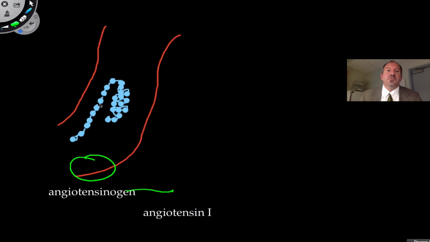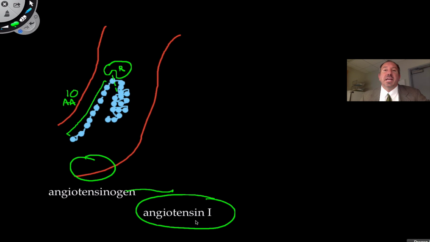And so this is your big fella. So this is angiotensinogen. This is the 452. And so the enzyme renin, if I can illustrate it, is going to come along right here. This is the renin. I'll put a little R right here. And then, again, this comes from the kidney. Now this could be happening anywhere in the blood, in the body. So it's going to hydrolyze or cut this big portion of the protein away. And it's going to leave this small fragment of 10 amino acids. And this little area of 10 amino acids is going to be called angiotensin 1. That's what this is. Angiotensin 1 is this part right over here, and this part is going to be released. And what's speeding that up is the enzyme renin. So it cleaves that big piece off.